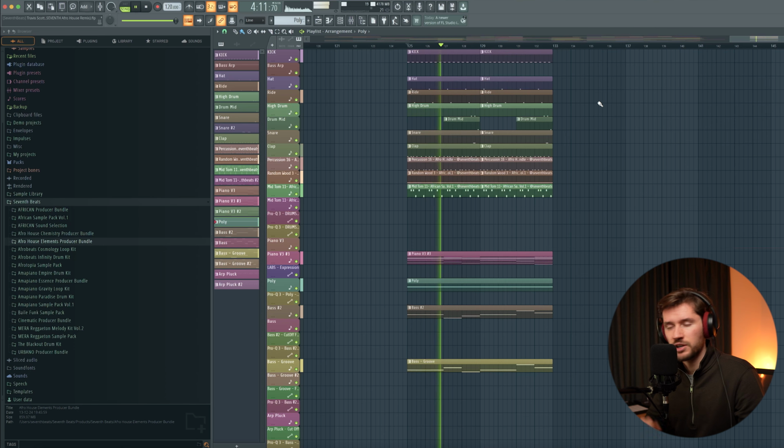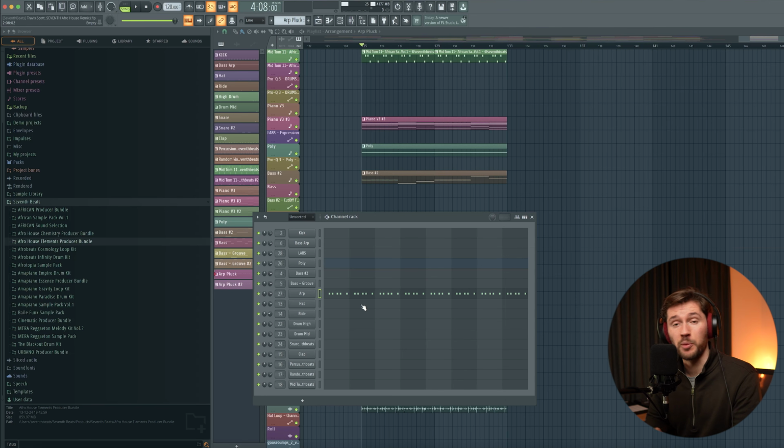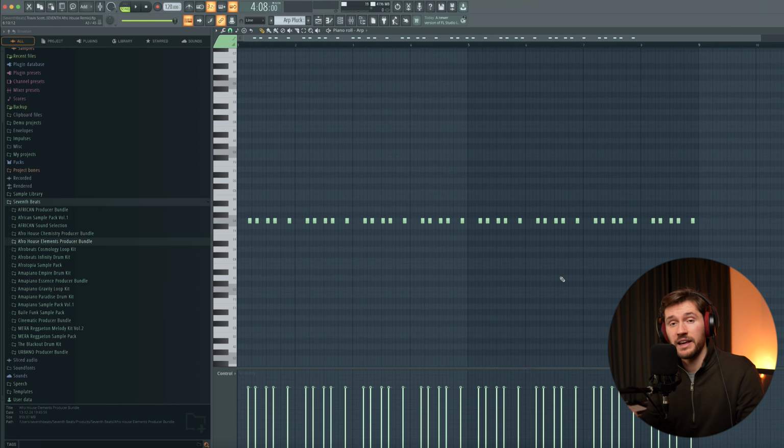A simple detail, but it adds some expression to the track. So I really like it, and I always add some elements like this to my tracks. So then we're adding the main pluck, and in most of the cases the same pluck is used over and over again, but I think in this case is a great fit. So I'm also using the R preset from the Serum preset pack, and it's playing this rhythm.